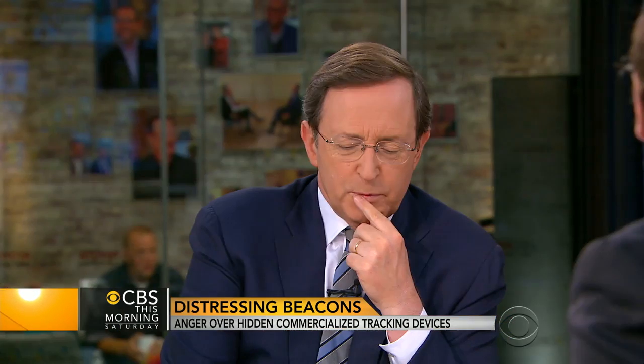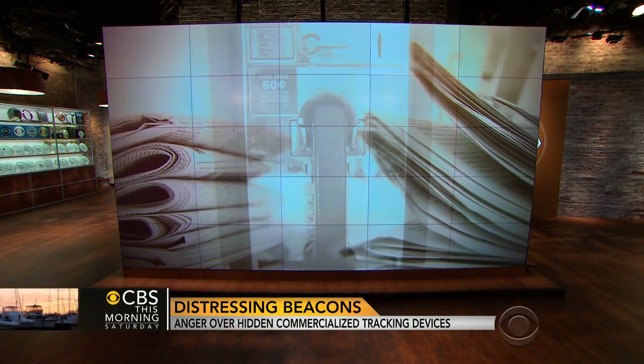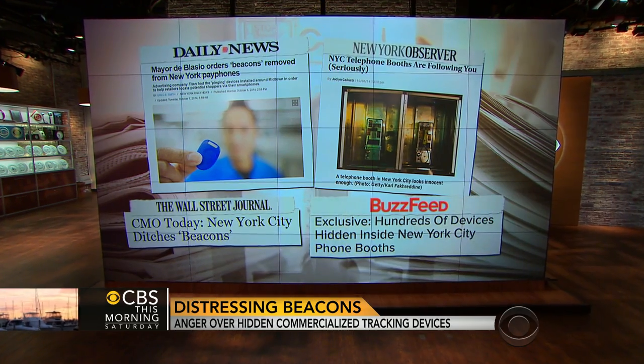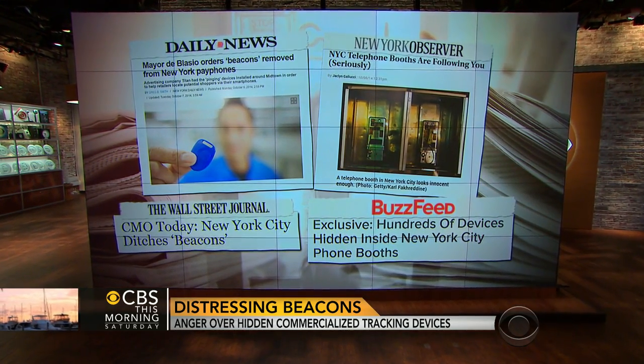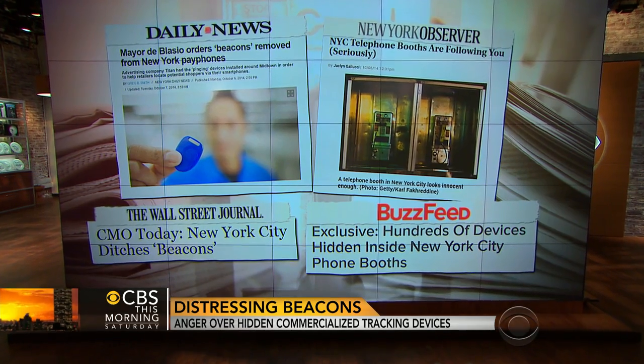New York was planning to put 500 of these beacons into phone booths in the city, and then there was some trouble about this initiative. What happened exactly? It was an advertising company that does the ads on the sides of phone booths, and they said, oh, we're just going to put some beacons in here for a bunch of different purposes. I think they were using some of them for the Tribeca Film Festival, where people would have the Tribeca Film Festival app, and they'd walk around and they'd get trailers and information about movies. But the problem is they didn't really tell too many people about that. There was no public discussion about having these Bluetooth antennas all over the place, so everyone, of course, freaked out, and now they're taking them down.